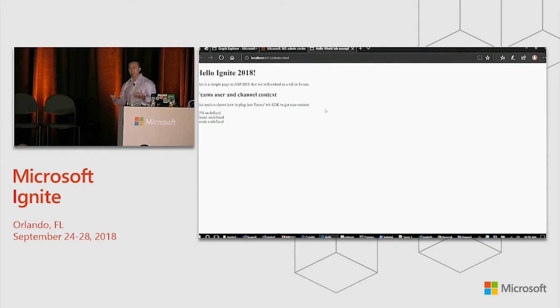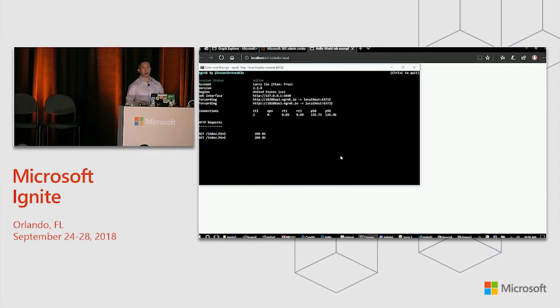So you might be wondering, okay, but this is running on localhost. How are you going to then load this inside of Teams? So I'm running a tool called ngrok. Just if I can geek out for a second, ngrok allows you to create a secure tunnel between localhost and a public endpoint. In order to bring your content, whether it's a bot or a tab, into Teams, generally you have to have your application content reachable over the internet. It can also be over a private corporate network, but in this case, I'm just going to use ngrok to make this tab endpoint available on the internet.